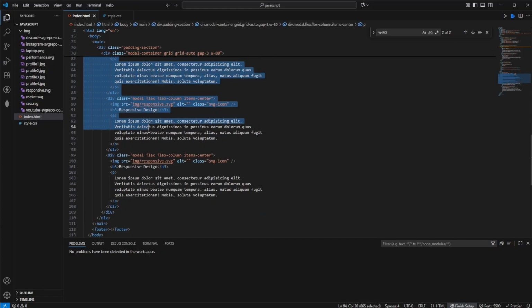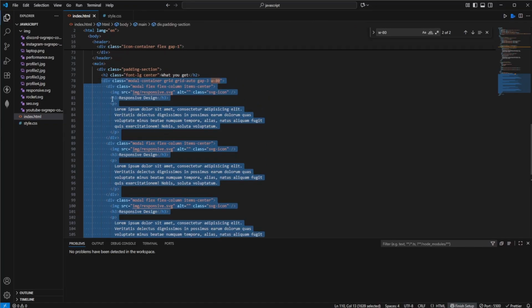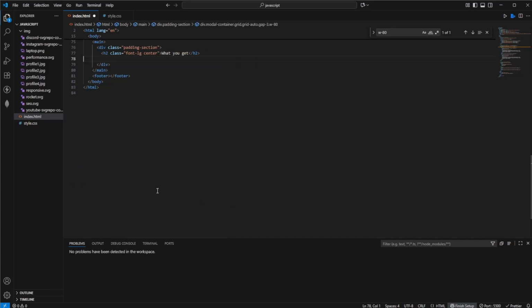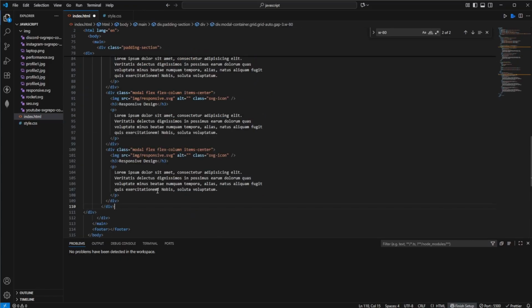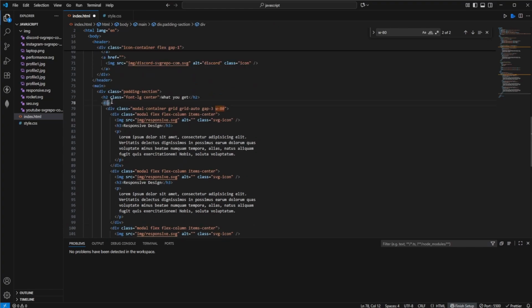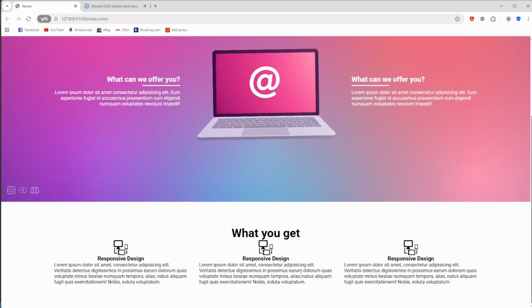And now I will take another div, which will basically wrap this div once again. So I think I have to take all of those divs, and now I create another div, and inside of this div, I will use a flexbox to center our item. So I'm going to use class flex and I say justify-center, and now we'll take this container that has a width of 80% and we center this container in the middle of our page like so. And as you can see, this really starts to look pretty good in my opinion.